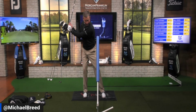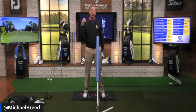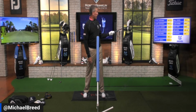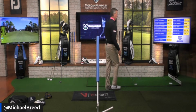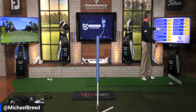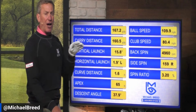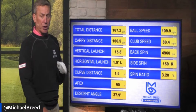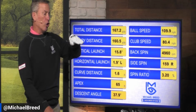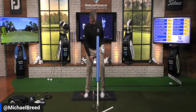this way and then turn from here, what ends up happening is I'll deliver more loft into the strike. So my launch angle, if you go up here to the corner, what I'm going to get in the corner here is a launch of about 15.8. So call it 16. If I do this sway and turn, which I'm going to do now, you're going to see the launch angle go immediately up because I'm delivering more loft. Okay.